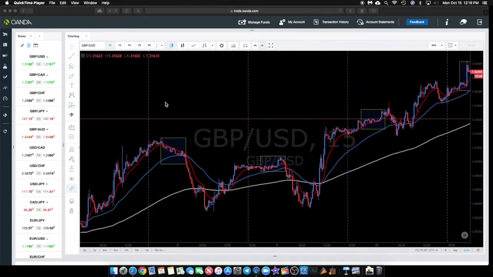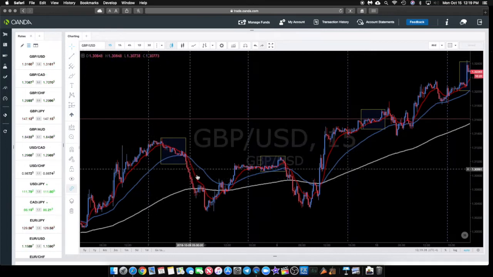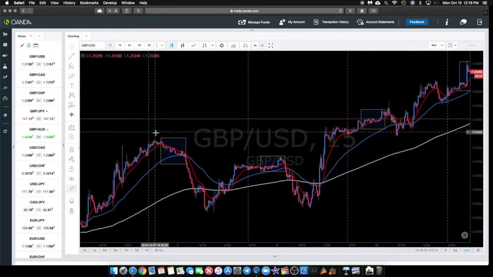Let's get started with pound USD, and this is going to be last Sunday going into Monday. Essentially what we're looking for is a pattern to form outside of the Asian box or right after the Asian box. Either a type 1, type 2, or type 3 setup, and we're only trading those types of setups. If we don't see the setup, we don't trade it.